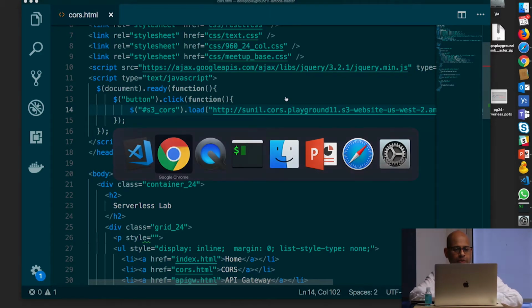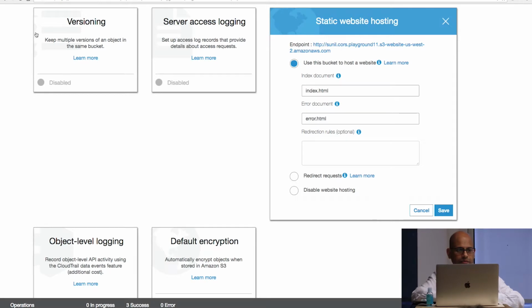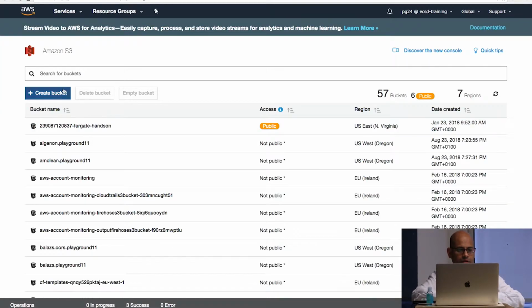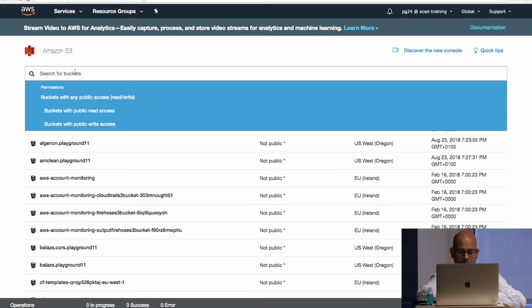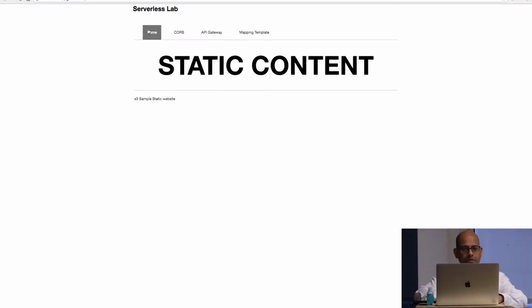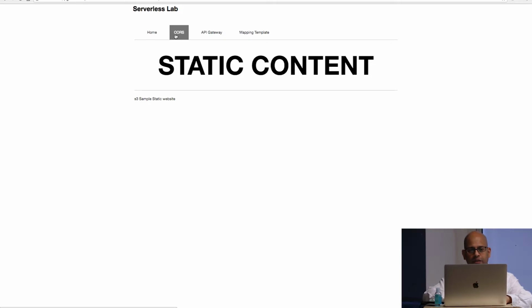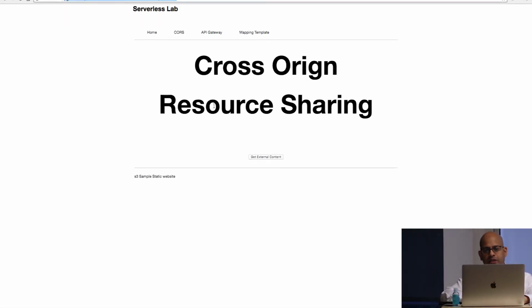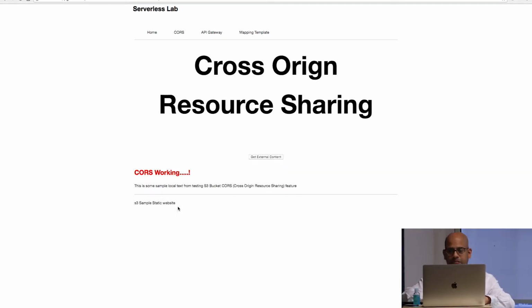And once everyone's saved it, we're going to upload it back to the S3 bucket. The most important thing is getting the right bucket. The bucket that you want is not the one which says CORS. It's the one with your first name and .playground11. The reason is because that website that we did earlier is actually going to replace this page with the necessary link for this to show up.